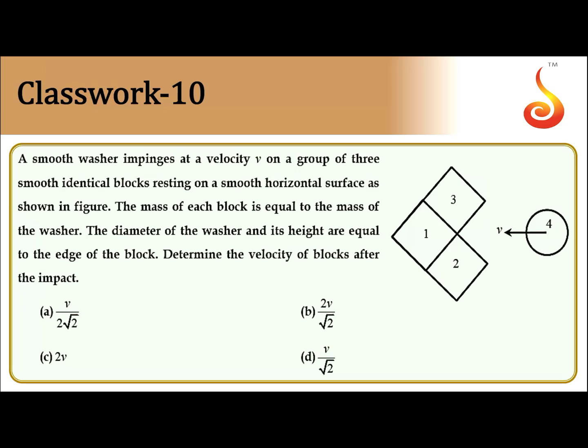Okay, so remember, this actually strikes 3 and 2. Actually, it comes in contact with 3 and 2. So this is how the construction can be done, right? It doesn't come in contact with 1. Now, what happens is that the washer collides with the blocks 2 and 3 symmetrically, and therefore both will move with the same speed.